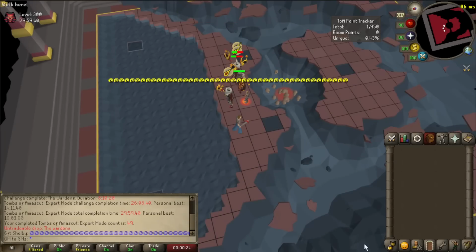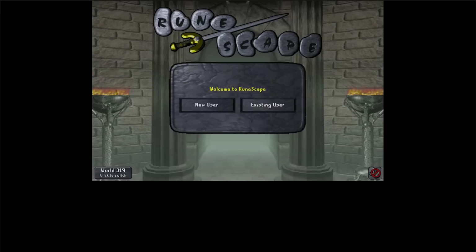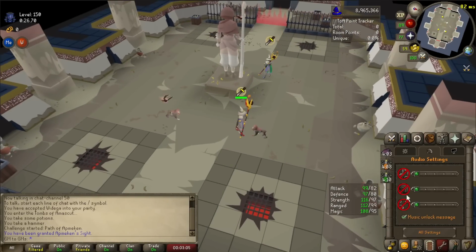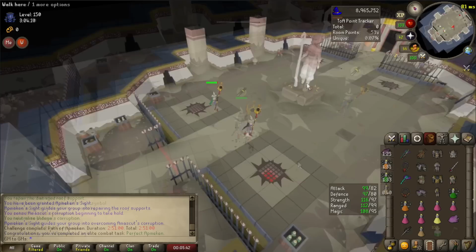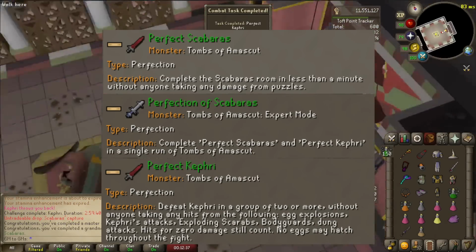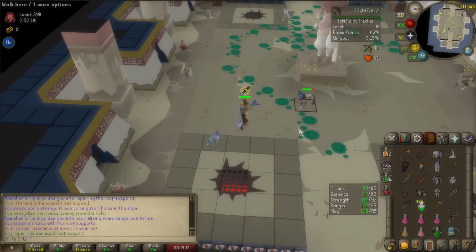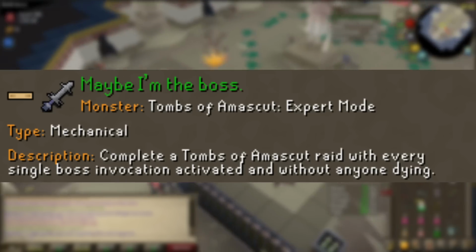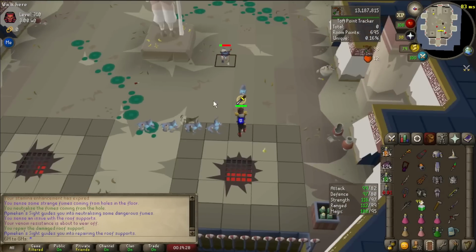There's the 49th raid completed, let's finish off the stragglers I left for the end. There's a few perfection tasks left, so I've got Wide back again to help me. That's the perfect monkey puzzle, and the perfect Kefri path. These two were pretty easy to execute in one go. Now for the final task. Maybe I'm the boss. Complete the raid with every boss invocation turned on, and that includes Medic. Let's close out the Tombs of Amascut once and for all, shall we?